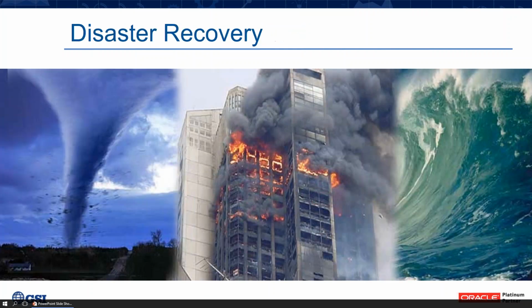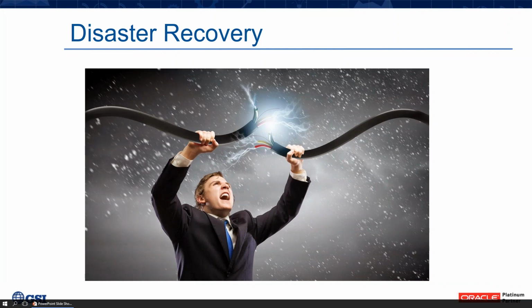But let's talk a little bit about disaster recovery. I know not everybody is on the same page with that, so I'll tell you a little bit about that first. So disaster recovery is your plan to recover from disaster, obviously. Now, when most people think of a disaster, they think of a natural disaster or maybe a fire, tornado. A disaster could also be caused by losing your internet connection to your servers.